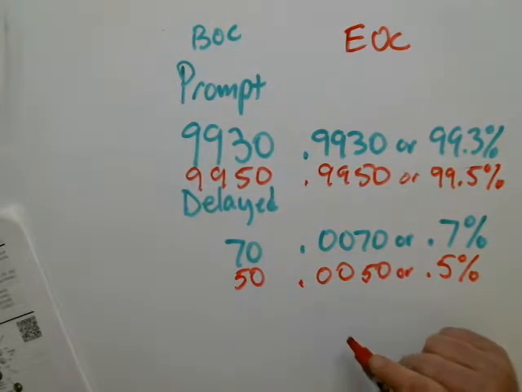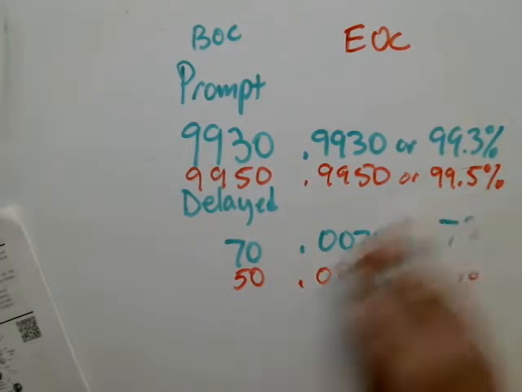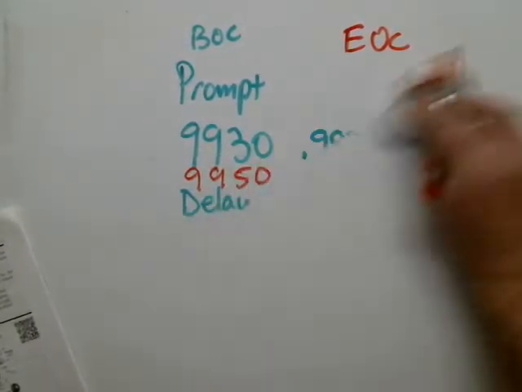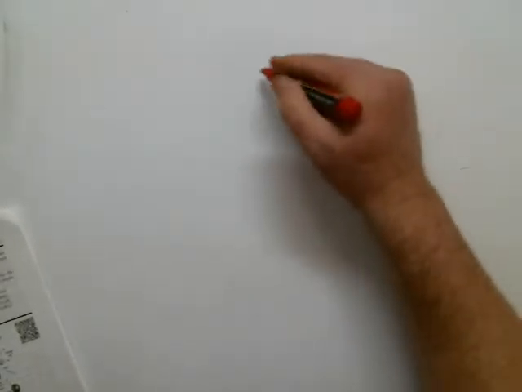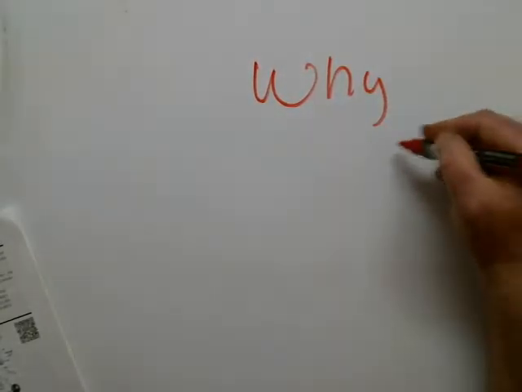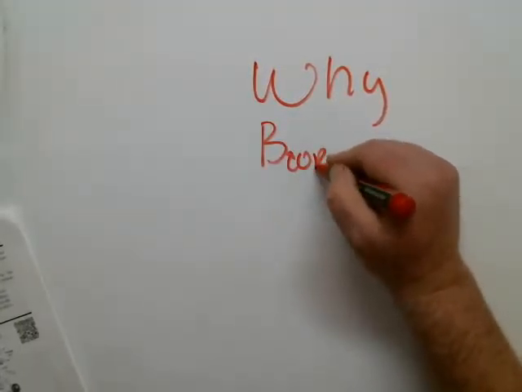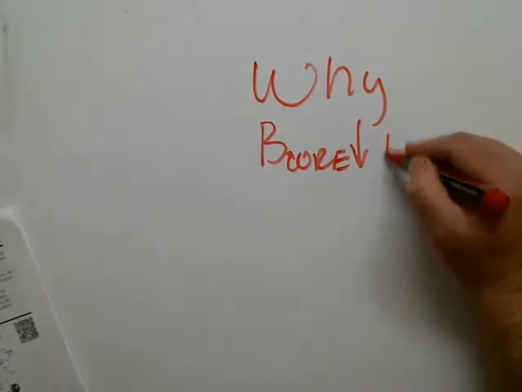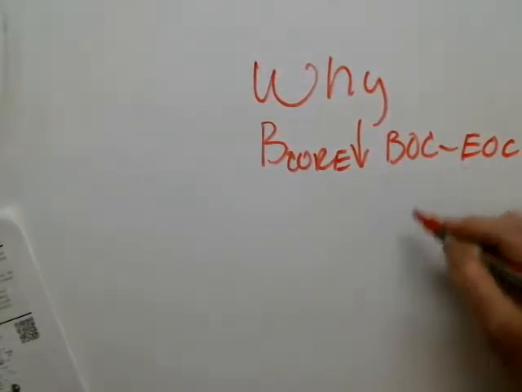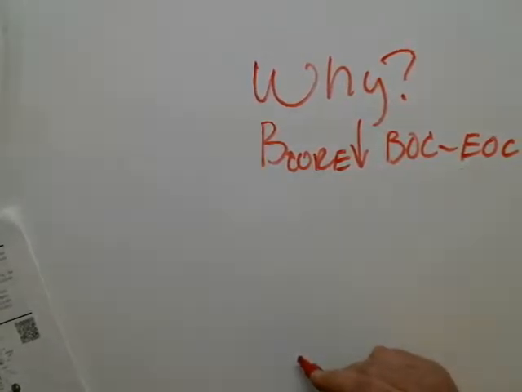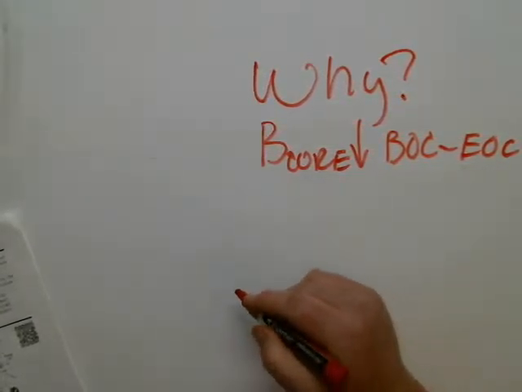This is called the beta of the core, and the beta of the core is going down over core life because the delayed neutron fraction is going down over core life. Well, you got to ask yourself why. Why is beta of the core going down from BOC to EOC? Well, what's happening to the core? Let's look at it.